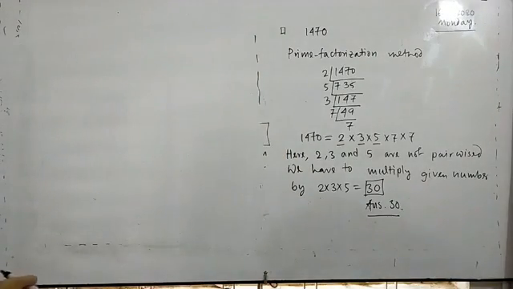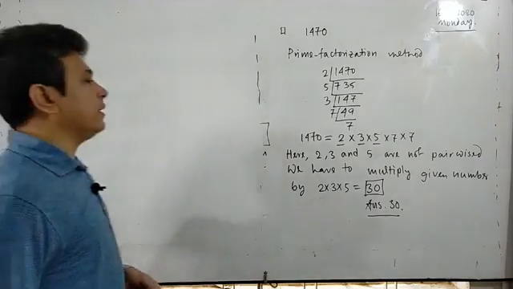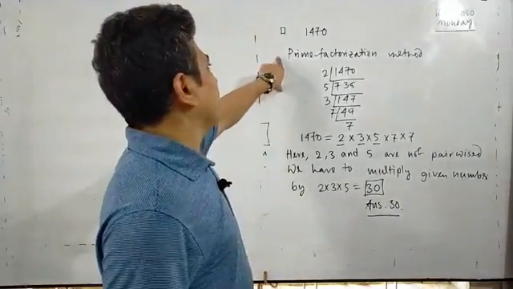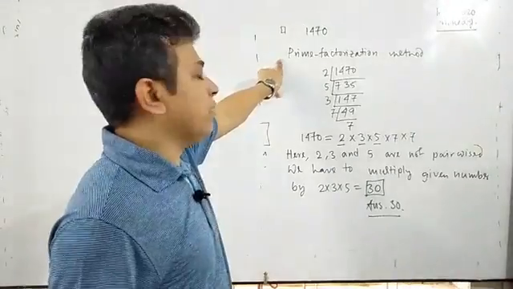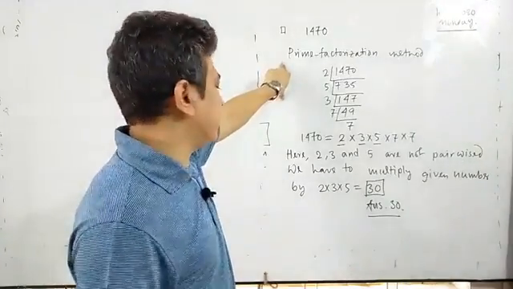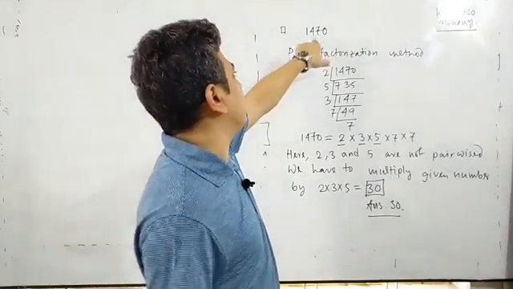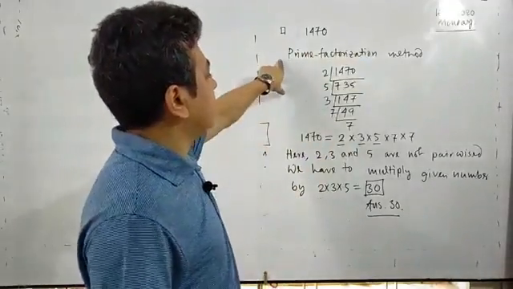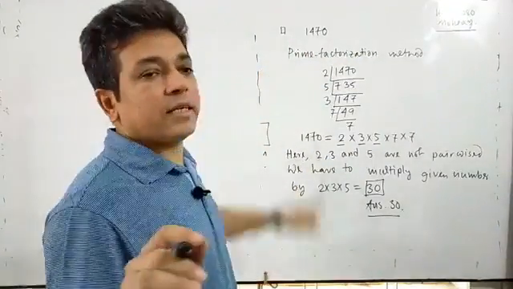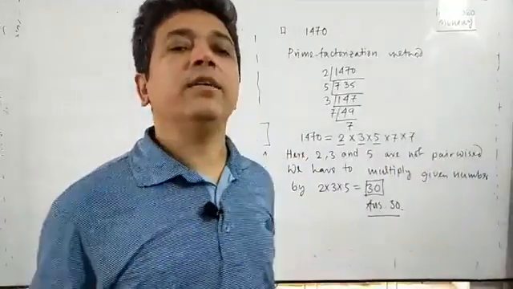Okay, so now we already know how to multiply if one number is not a square number, and how to convert this number into a square number. Look at this number, 1470, which is not a square number. What technique do we use to convert this number into a square number?